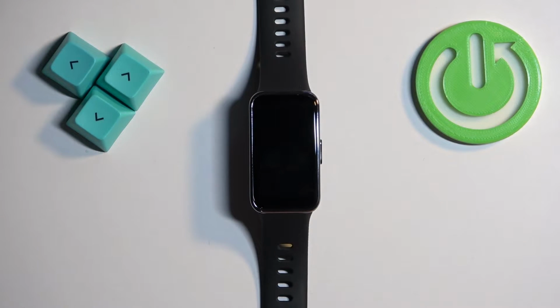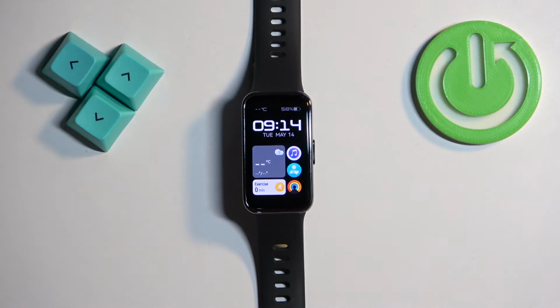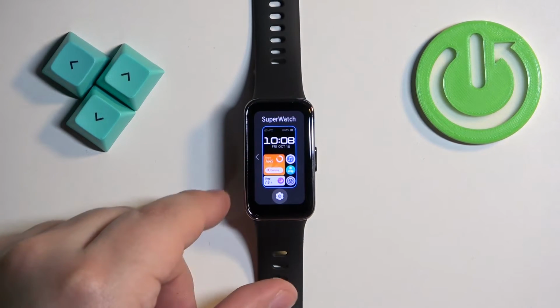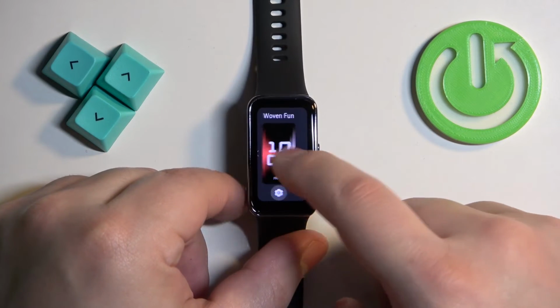First we need to wake up the screen on our smart band, and you can do it by pressing the side button. Once you wake up the screen, you should see the current watch face, the home screen, and you can press and hold on the screen to open the watch face menu, like this. Once the menu opens, you can scroll through it by swiping left and right on the screen.